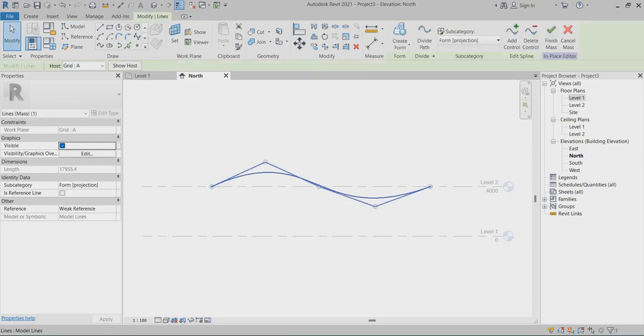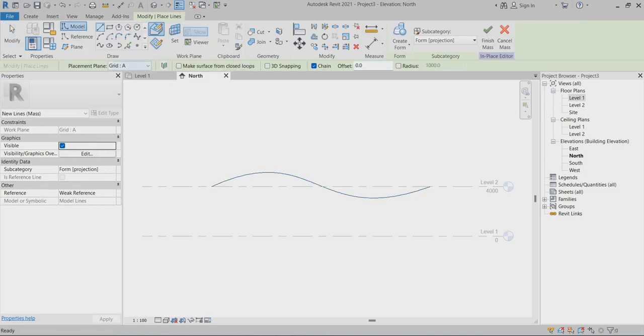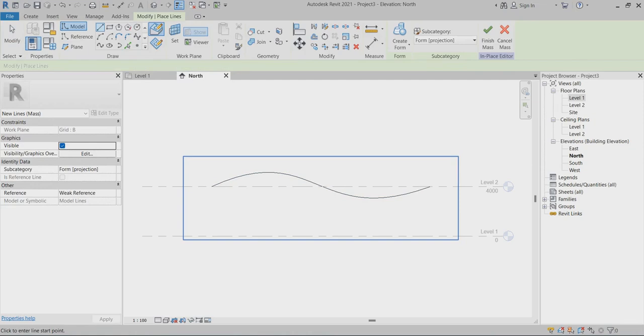Again, you can go to choose model and choose the grid B. Again, you can apply the spline.